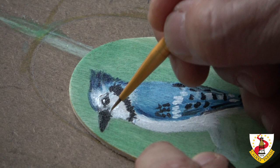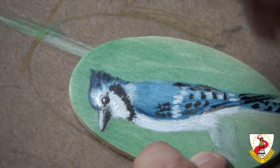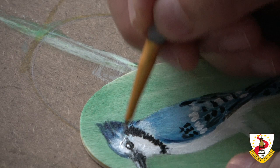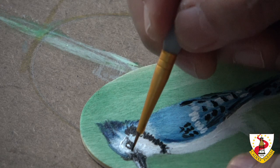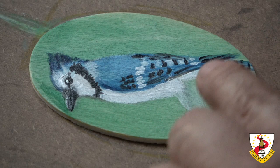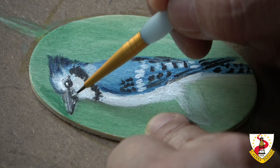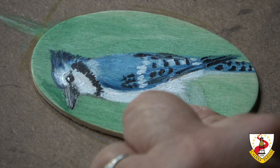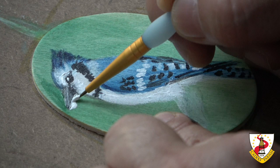The beak is a little bit shiny in the picture. Let's do the top part greyer, because the light is hitting from above. And there's a nostril there. They have a black patch between their eyes. This beak is not doing what I want it to do. The beak got too big — you don't want the beak to be this big. I'm going to paint it with white to make it narrower.